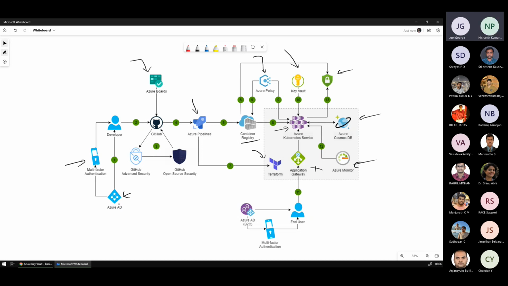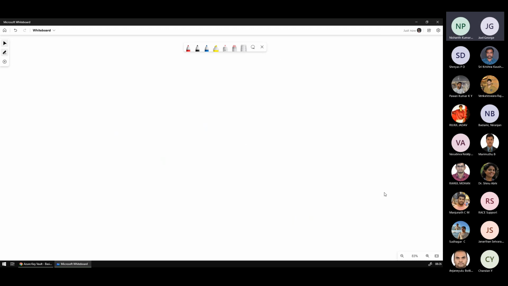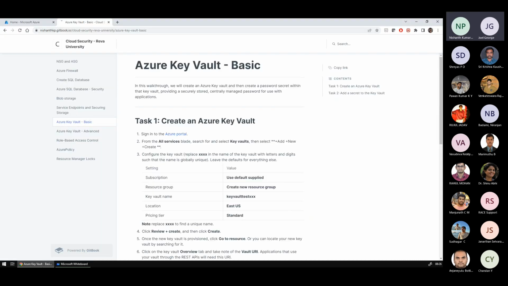Okay, let's not get confused so much, but we'll take a very simple few things today for today's understanding. You understood how different complex architectures will be there for us. In the big architecture, we will learn one component called Key Vault. First, let's do hands-on. When you do hands-on, things will be easy.